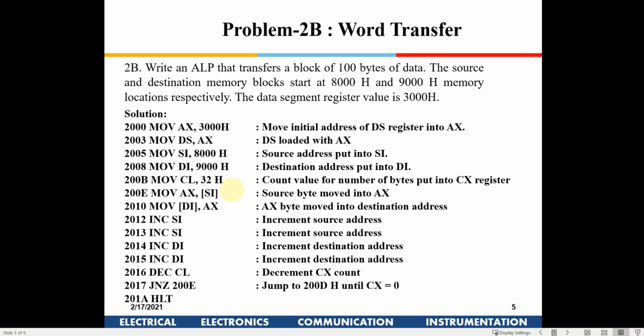These memory locations that we are writing, 2000, 2003, 2005, we calculate them based on the opcode: we first calculate the opcode for each instruction and then determine the number of bytes the opcode takes, right? Yeah, correct. So if we are given this question in the exam, we have to calculate the full opcode for every command, and then calculate the number of bytes and increase the address in that order.